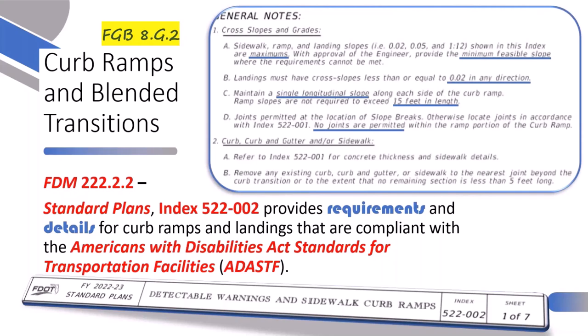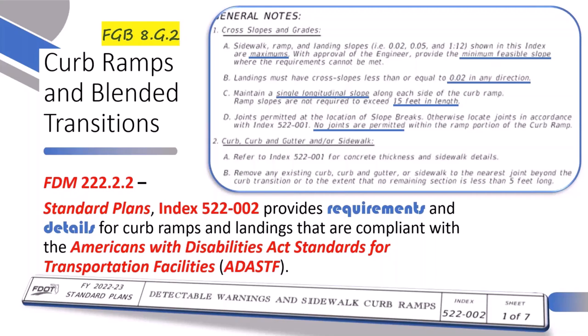All right, real quick, general notes for Standard Plans Index 522-002. I wanted to draw your attention to note 1A, and that to me is speaking to the difference between nominal compliance and substantive compliance. Nominal compliance, again, you're meeting the baseline, it's a meets expectations, but it's not going above and beyond. Where nominal compliance can't be met, then obviously we want to comply with the closest solution to that nominal compliance as possible. But ideally, we want our engineers to think outside the box and go above and beyond.